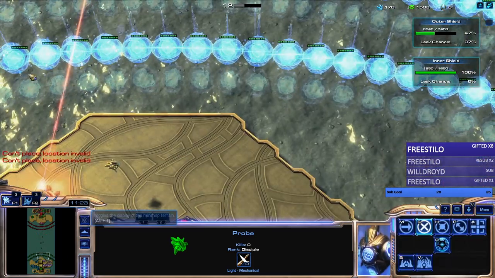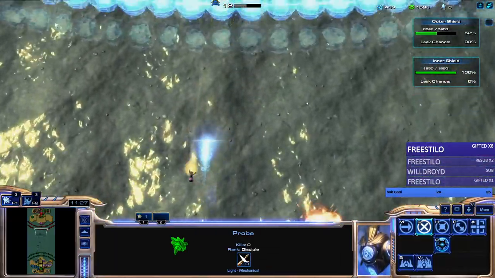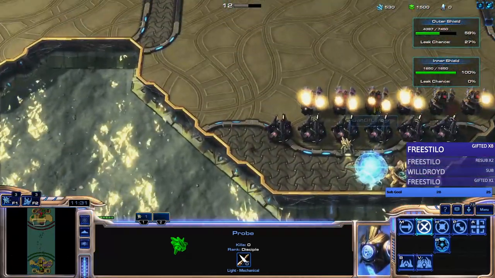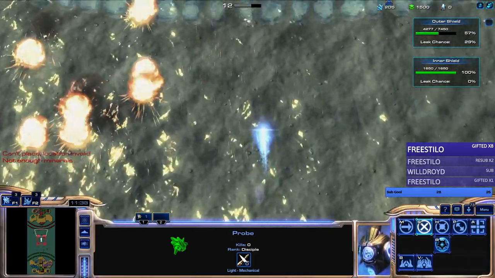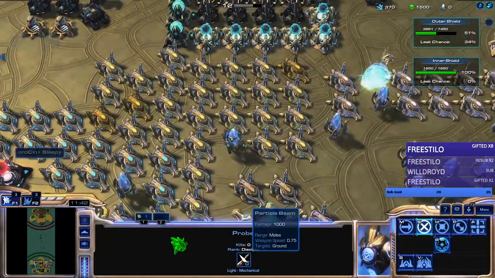Okay, that's cool. We should use both the big lasers and then this shield disabler. How about that, guys? Could we do that, actually? Could we do that at all? Okay, look at the cannons, though. They're doing a lot of damage, I'll be honest with you.